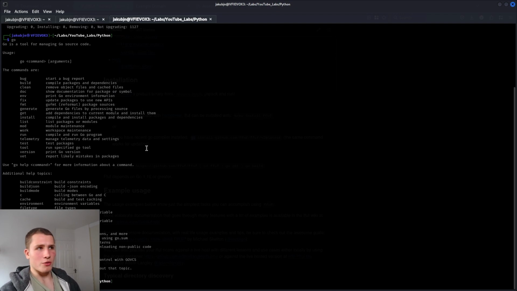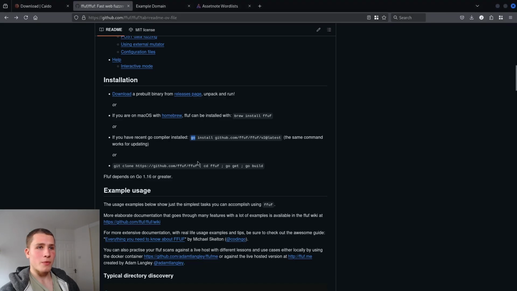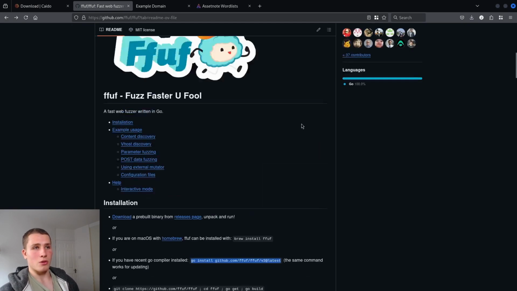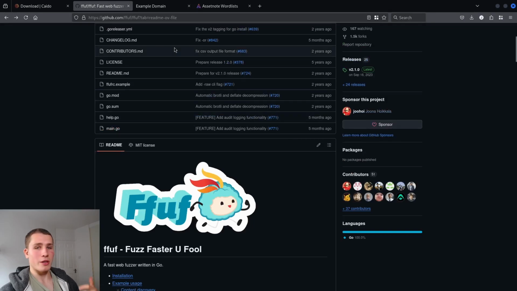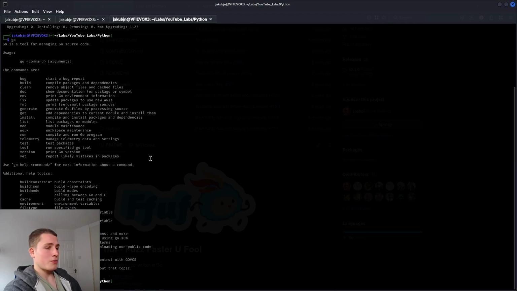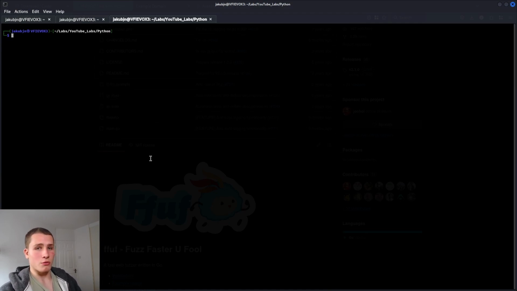Or if you have Go, you can run it from your computer as well. And then once you have Go installed, you should be able to install ffuf on your Windows computer. Although really, if you want to delve deep into these kinds of tools, I do recommend getting Linux. Linux is definitely handier when it comes to downloading stuff and actually maintaining these tools.